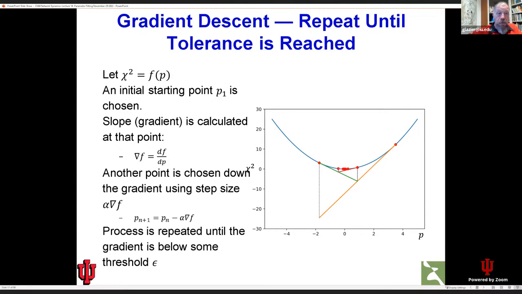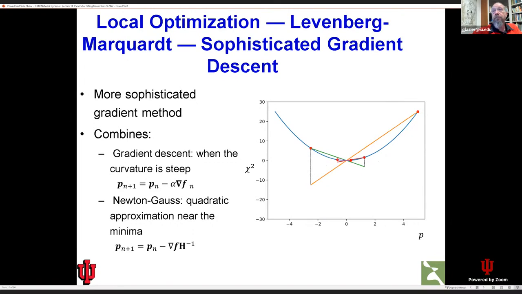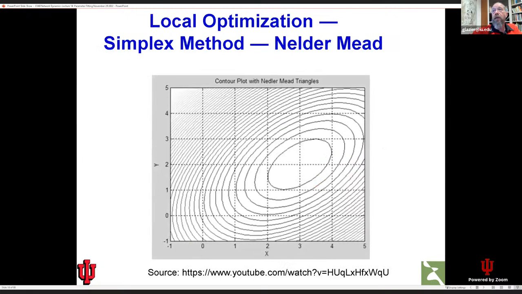That's a great idea, but it will find local minima. It will find the nearest local minimum, and in general, that doesn't give us what we need. There are fancier ways to make this converge faster, but they still wind up giving you a local minimum. One of the things that depended on was being able to take a gradient of the cost function. Unless we have analytic results for the cost functions, that tends to be pretty expensive numerically and pretty inaccurate. So there are other kinds of methods.